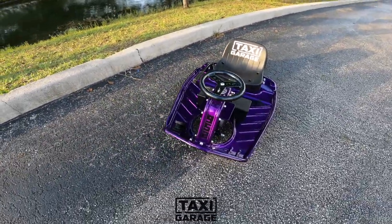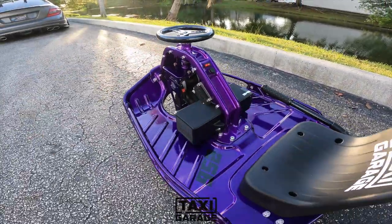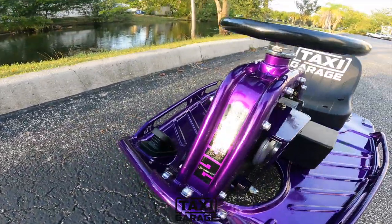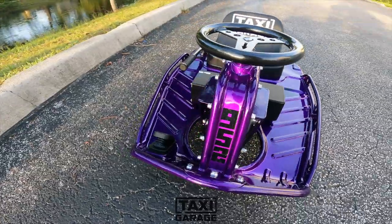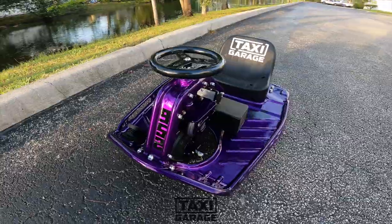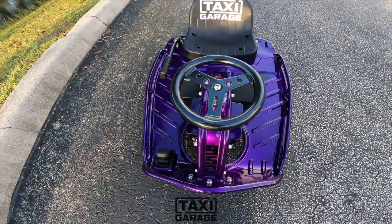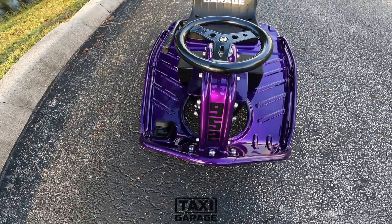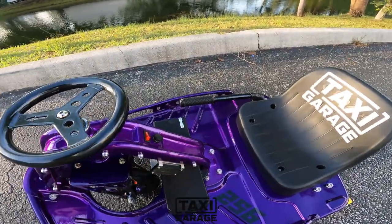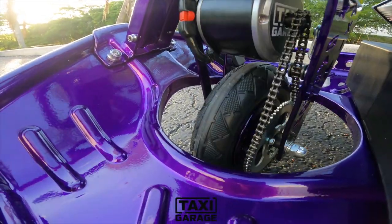I don't know if you guys can really see this purple in the sunset — let me pull it up in the sun a little bit more. There she is. This cart's got a name: 952. This one's for customer Jacob — it's gonna match his FD, so we can't wait to see this picture next to his car. As far as the color, we've got Illusion Purple from our good friends at Prismatic Powder, with black metallic on the steering wheel and the drift bar to break it up.